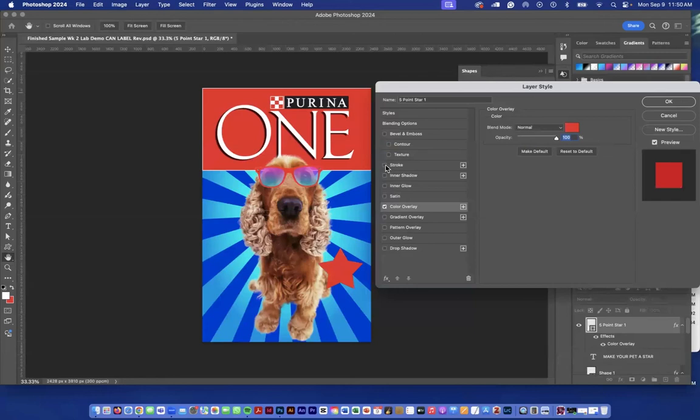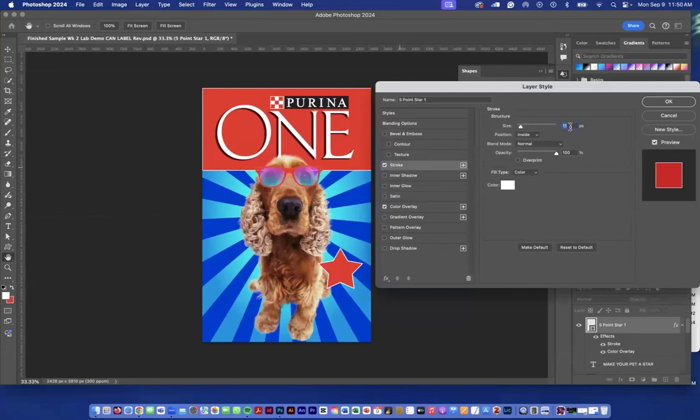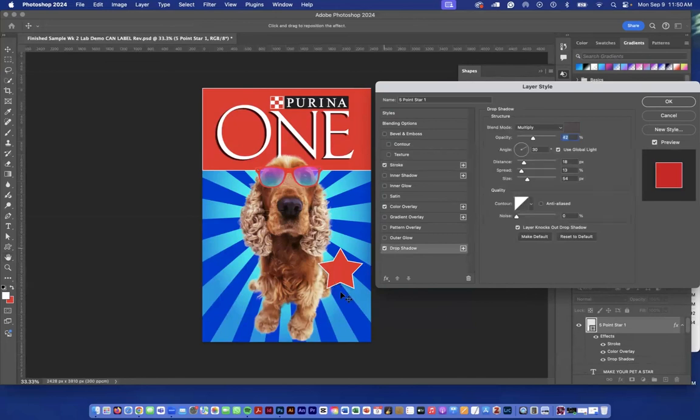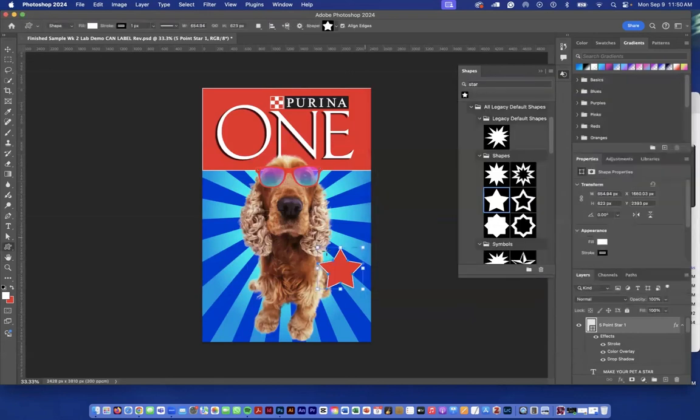And then all you have to do is add a stroke, which will be a white stroke, and that's not a bad amount of stroke. And maybe a drop shadow on it, just a very slight drop shadow. As you can see, you can play with the drop shadow distance, all of that. I don't want too much, just a very slight one. And you can continue adjusting it. If it's too small, you can continue making it bigger.